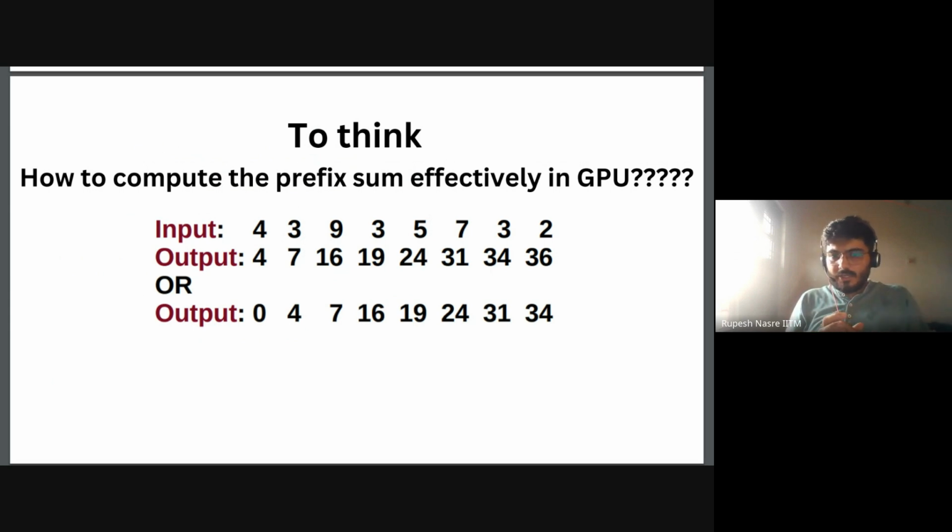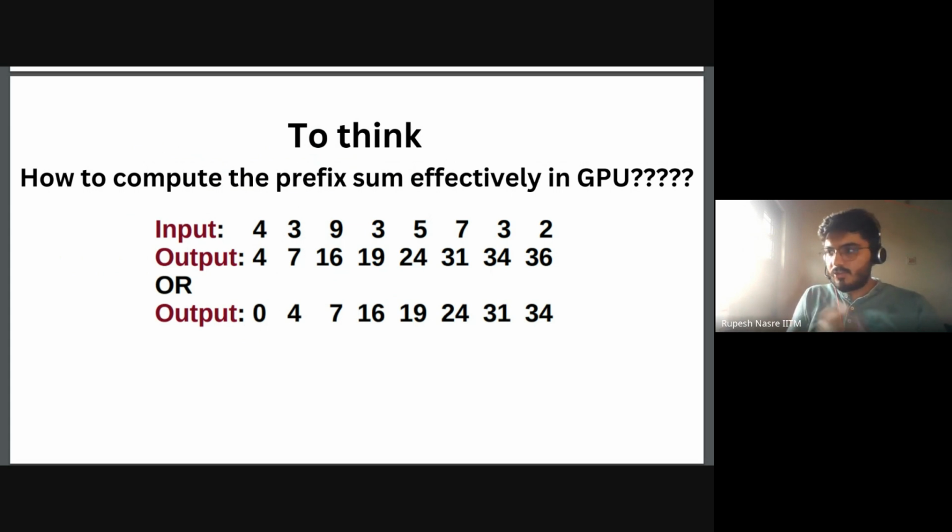Anyway, the prefix sum can be this and this also. Any prefix sum you want, you can compute. You can start with 0, or you can start with the first index and then start the prefix sum. It's fine, it doesn't matter. But I would like you to think in this concept, and we will discuss this tomorrow. I would like you to have some approach. Have you done some trial and error? Have you tried to solve this?